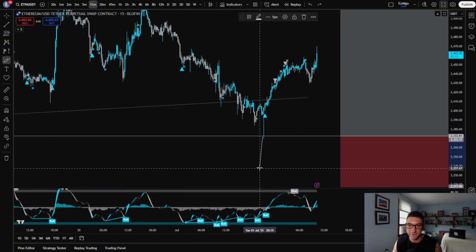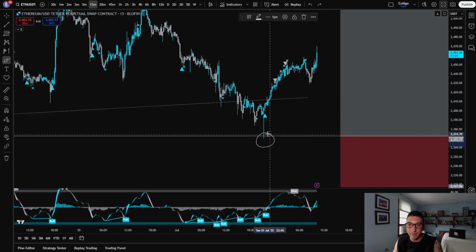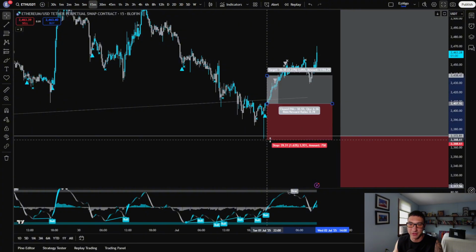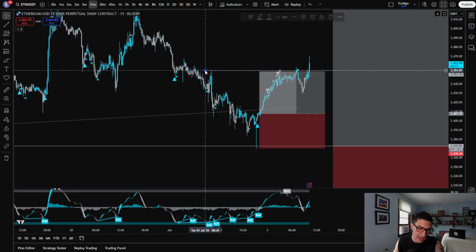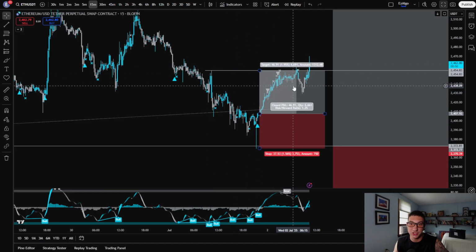Now, although this wasn't a very clear manipulation, right? We're not chopping below and then reclaiming. We still technically swept this low here with those bullish divergences, making this entry right here a valid entry with your stop loss at that wick low, making the trade break even at this high right here. The reason I'm not interested in taking partials at this high is because my risk to reward is not big enough. Okay, we're only at a 1-to-1 risk to reward.